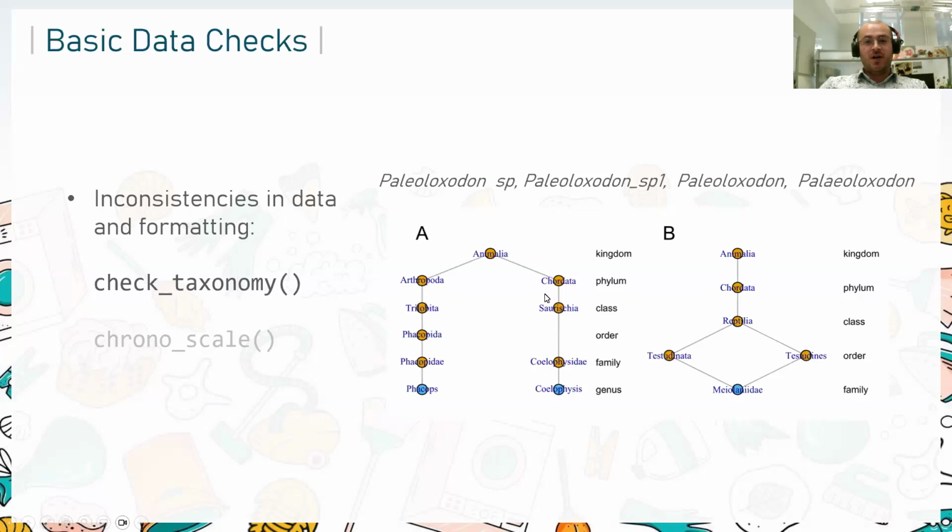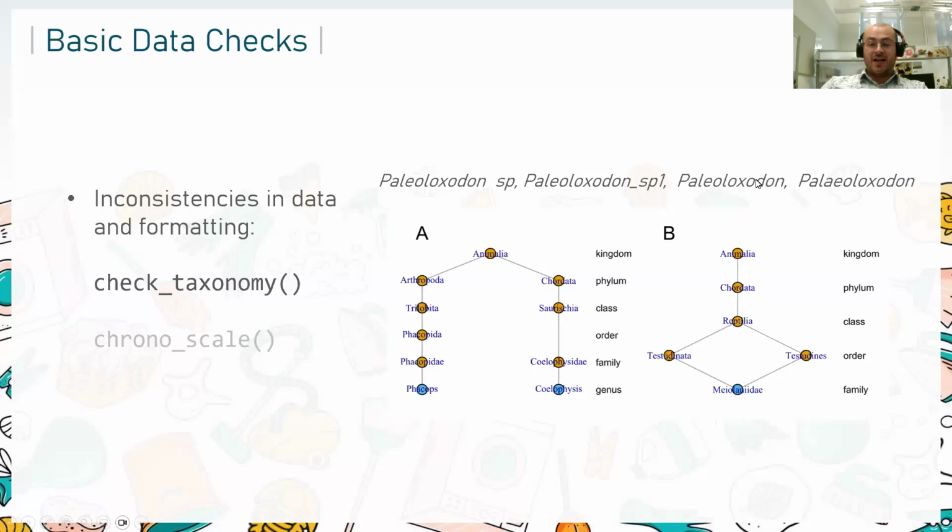What it also checks for are similarities between names. So granted, one of these names will be correct, but equally, both would probably be used in the literature. And certainly in the Paleobiology Database, there are plenty of examples where there are spelling inconsistencies between things which should otherwise be the same taxonomic name. Already in this instance, we have gone from 1 unit of diversity to 2. So we want to make sure that these sorts of errors are ironed out as much as possible.